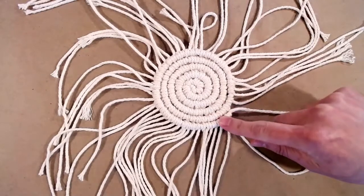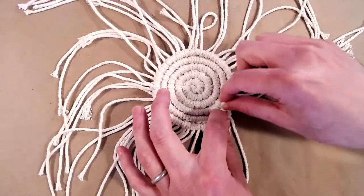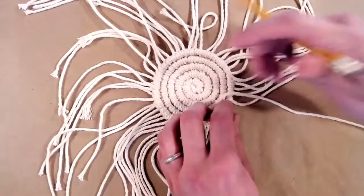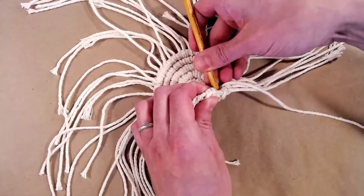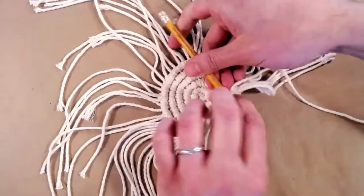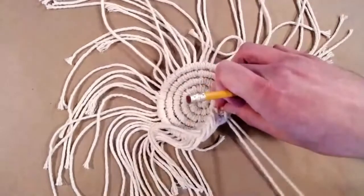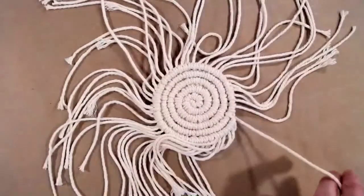Now that we have our six spirals, we can finish up. So we're gonna take the holding cord and we're just gonna hold it back over one inside one spiral and push it through. Now, if you have a knitting needle, that can be convenient. I'm just gonna do it the crude way with a pencil. Pull it tight. You can snip it right there.